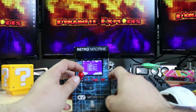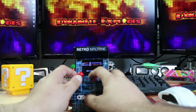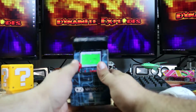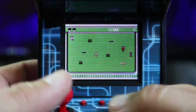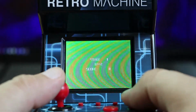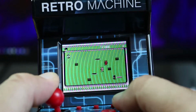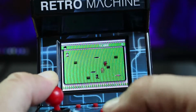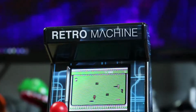Magic Egg. Number 2. Alright, one more game. Nutcrackery. Number 200. Let's check it out. Go. Wait for the focus. There we go. What? Okay, stage 1. What? Alright, I'm done. That's it.